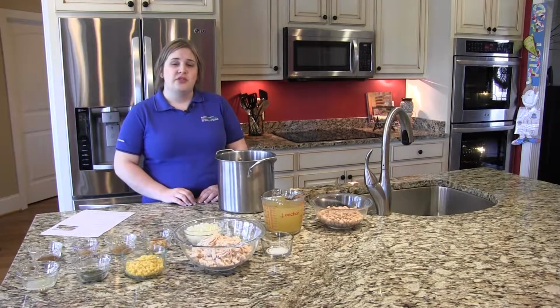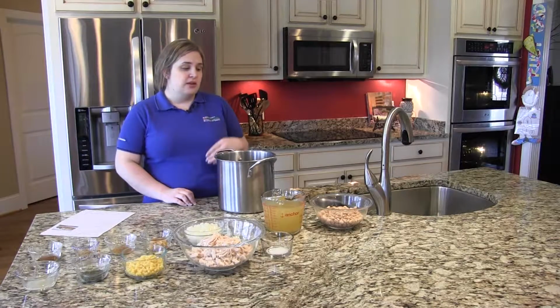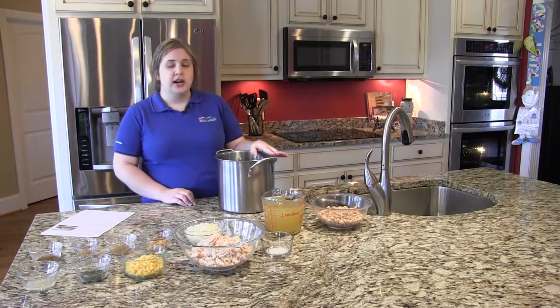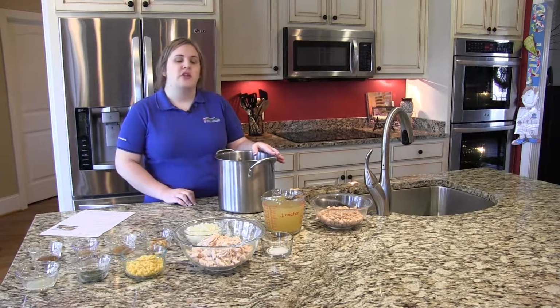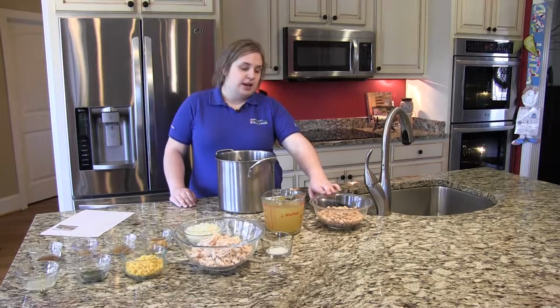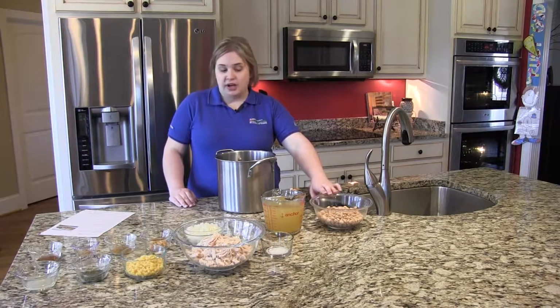And now we're ready to do our white chicken chili. So I'm going to do a rundown of our ingredients, and then we're going to put our vegetable oil in our stock pot here, and we're going to saute our onion and go on with our recipe. So what we have in front of us is 2 cans of white beans, and those are drained and rinsed.